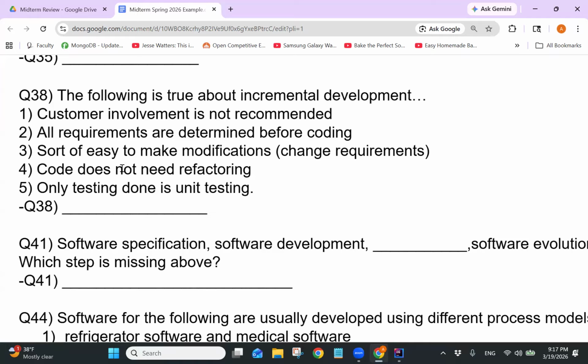So basically, the code is always changing, so you always have to refactor, right? Refactor means to take the code and change the structure so it's clean. It means clean up your code, basically, right?